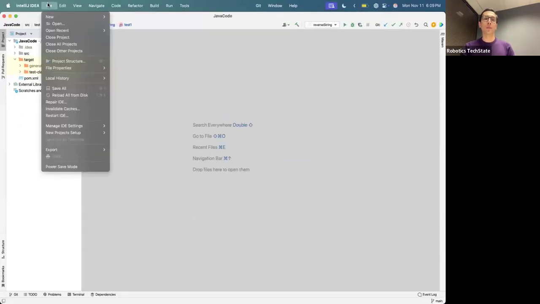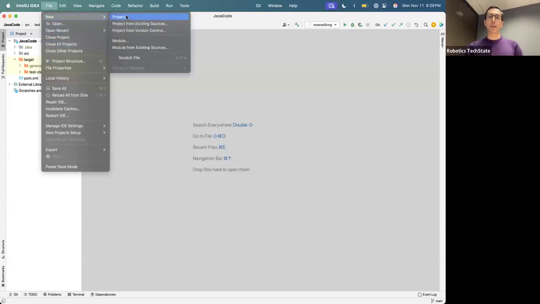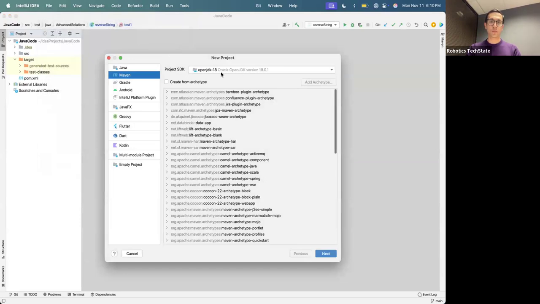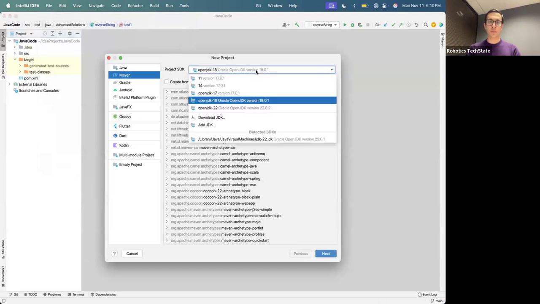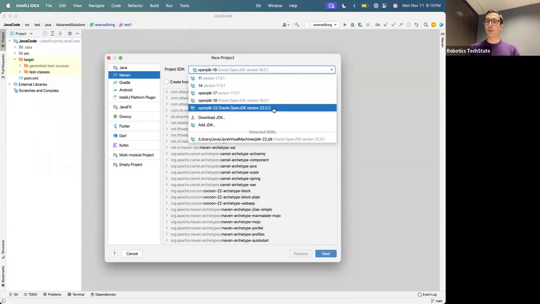Okay, let's start. You all have IntelliJ, right? Just create a new project. So you said you're using 2022?